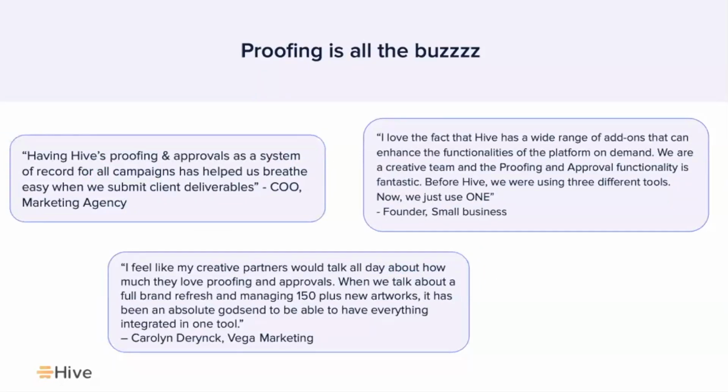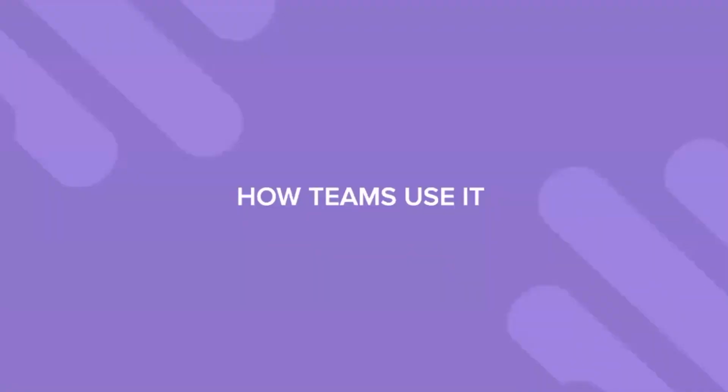And then from a functionality perspective in the app, it's incredibly simple, which I really like. Essentially, all you have to do is add proofs to an action card, and you can handle everything in the proofing and approvals functionality from that one action card, which is great. And I've had a lot of people call that out specifically. The proofing in the action card is something that really helps Hive to stand out.